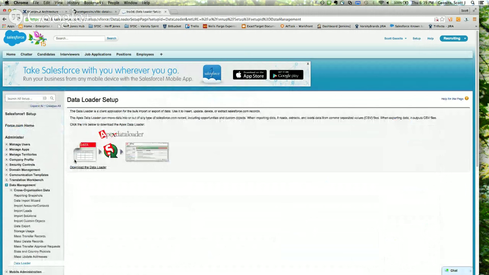So basically here is where you would download it. If you click on that, it'll download an executable for Windows, and then you can run that. For Mac, like I mentioned, there's LexiLoader, which I have loaded here.